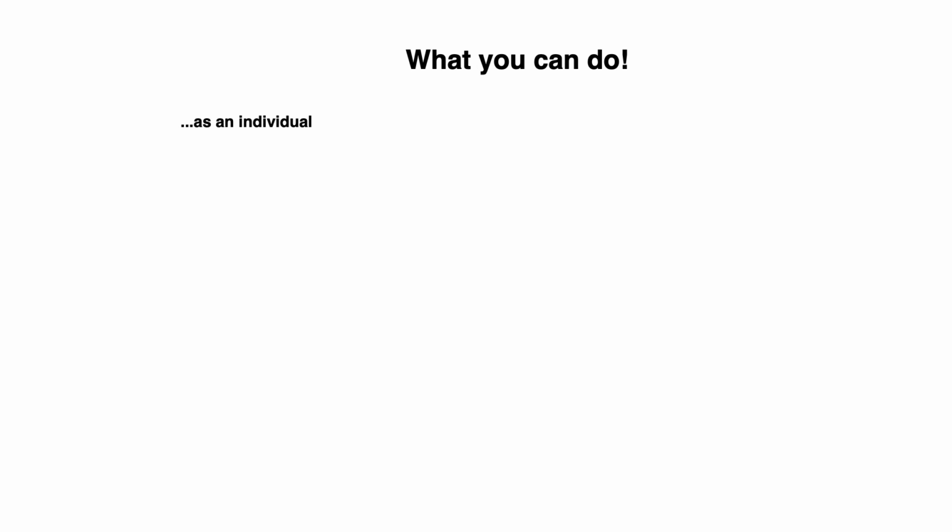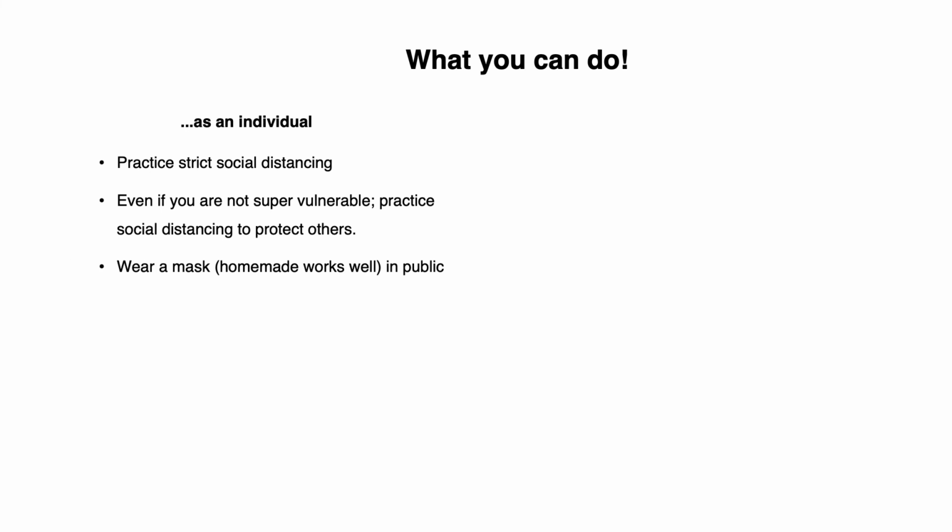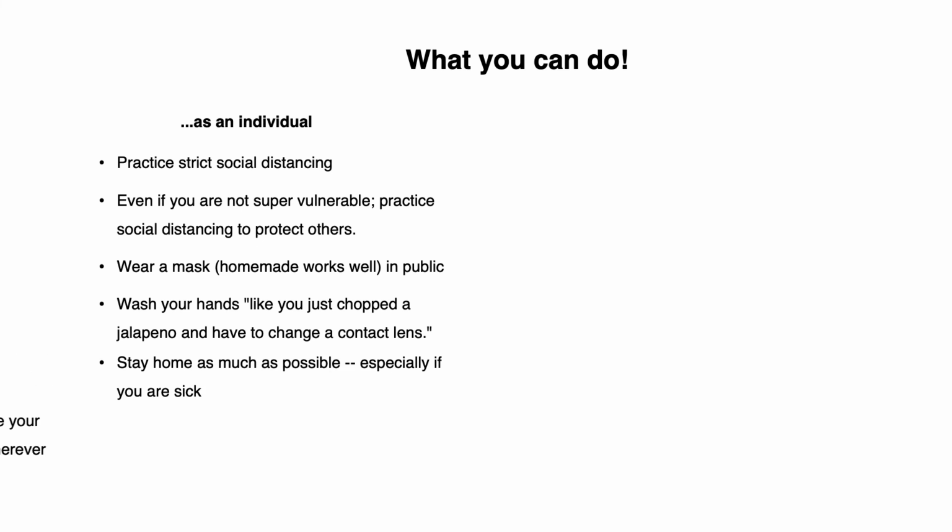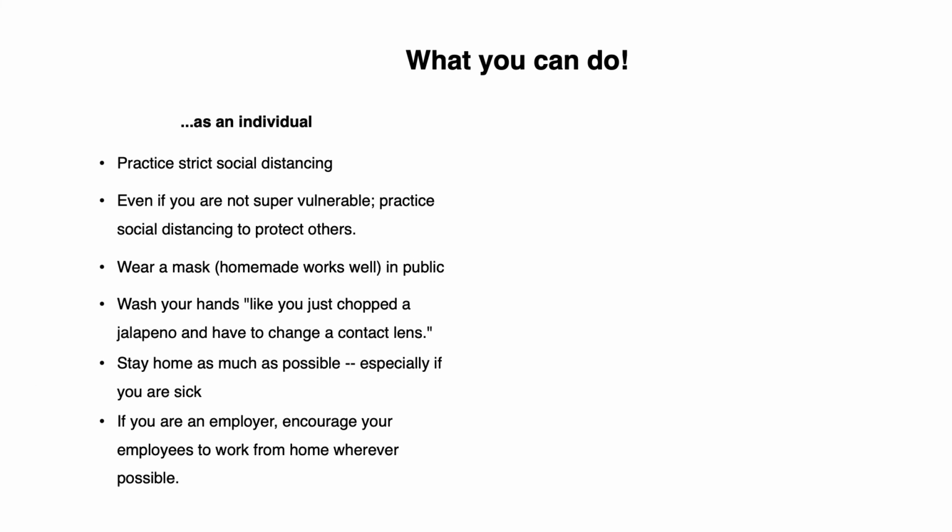Here are some steps you can take as an individual. Practice strict social distancing, especially if you're in a vulnerable group. Remember that even if you're not super vulnerable, many people around you are. Follow these practices to protect others. Wear a mask when you're in public. A homemade mask also works well. Wash your hands like you just chopped a jalapeno and have to change a contact lens. Stay home as much as possible, especially if you're sick. And lastly, if you're an employer, encourage your employees to stay home whenever possible.